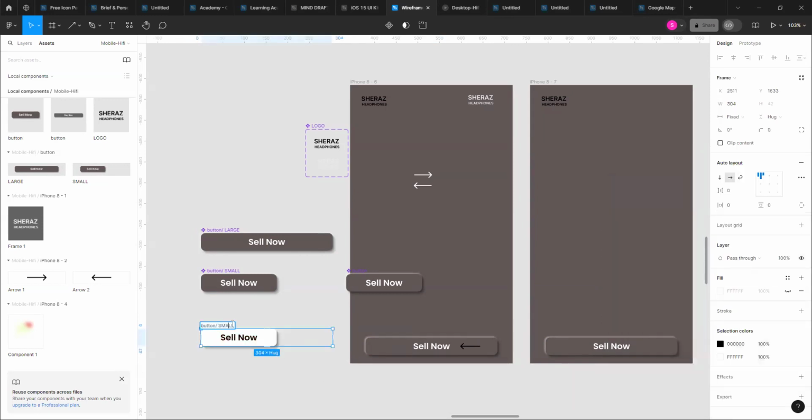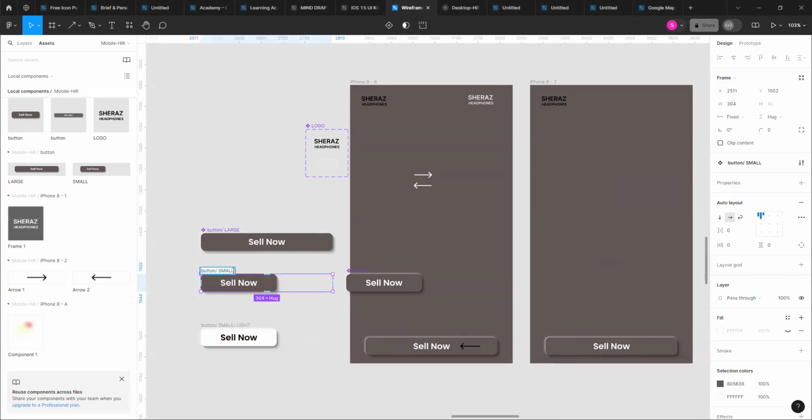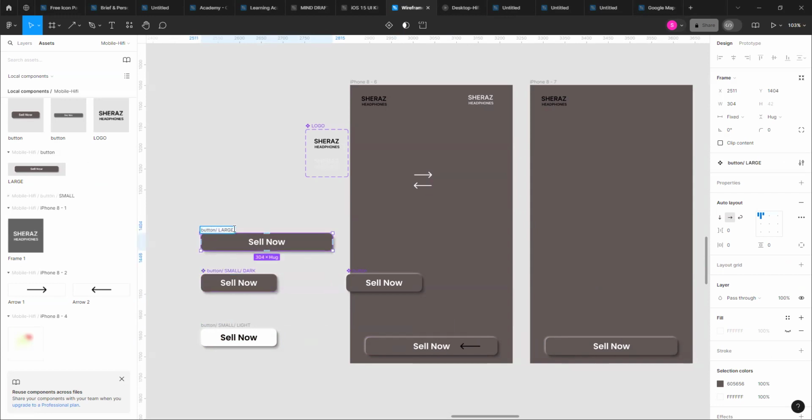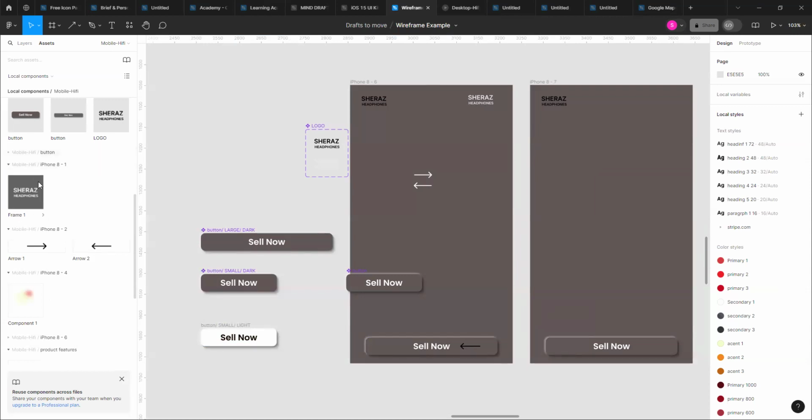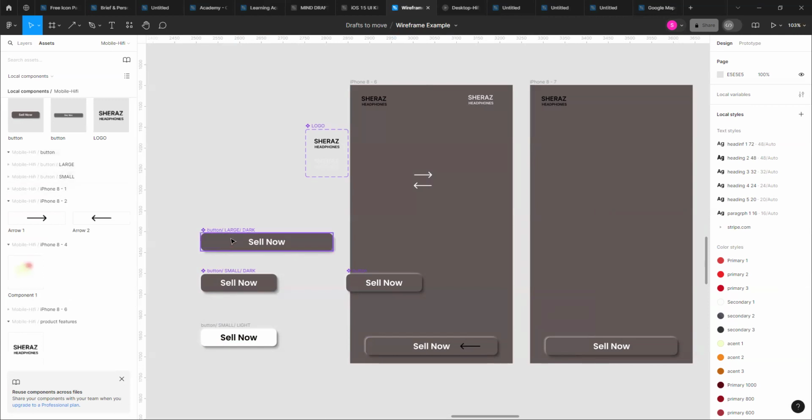Now I name it small and light. Okay. And here small and dark. And it is large and dark. Now see what happened. Now we have a button category, and in the button category we have two categories, large and small.